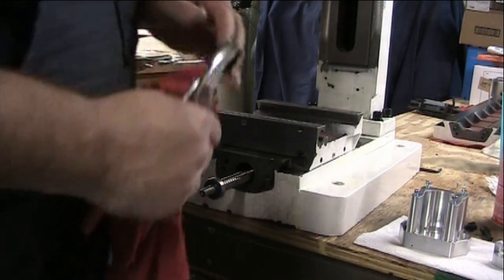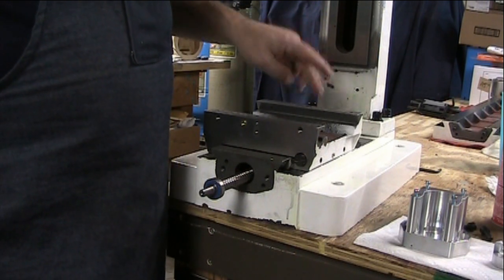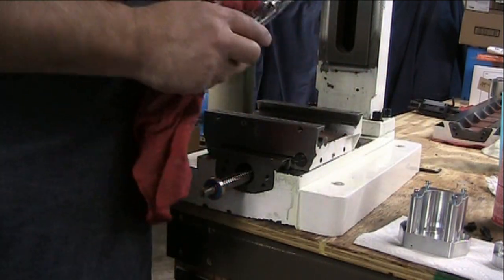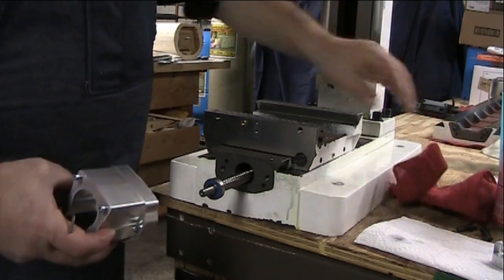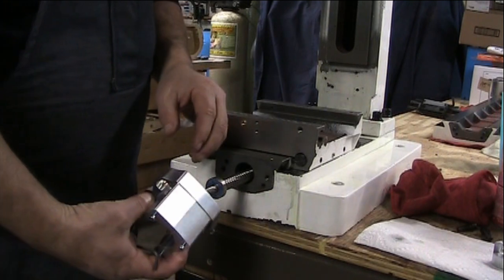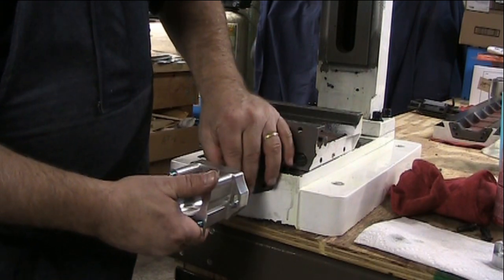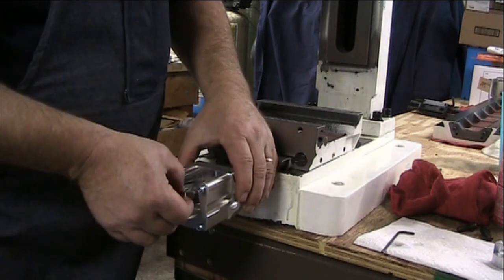Now that that's in there, I've got the screw holding the ball nut to the apron kind of loose, and what we have to do is now put the motor mount on. This is the first bearing. This will go inside this. And we've got to put the second bearing in.